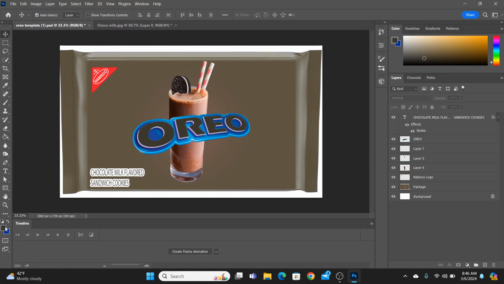So we already have that color selected, so all we need to do is go to the Oreo layer, which is layer 5 for us. We're going to take our quick selection tool, should be on the plus, and we're just going to tap, and if you ever need to zoom in you can, but the white might be able to be caught because it's so different than the cookie color.